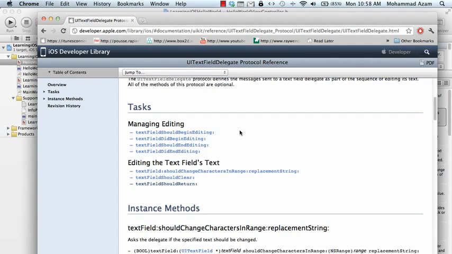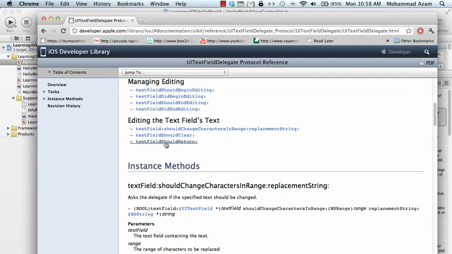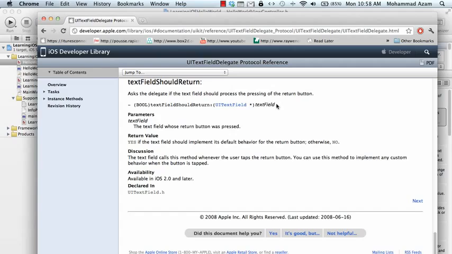It will show in the documentation that it is compulsory and you must implement that. It's required. Now none of them actually say that it's required, right? But we do need this one, which is text field should return, and it has to be implemented exactly the same way. So it's much better if you go over here and basically just select this, okay, and implement this.